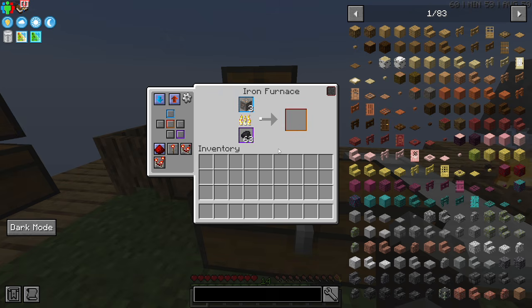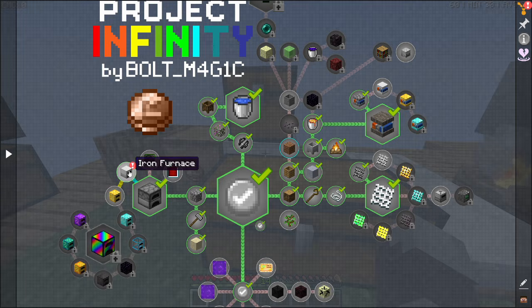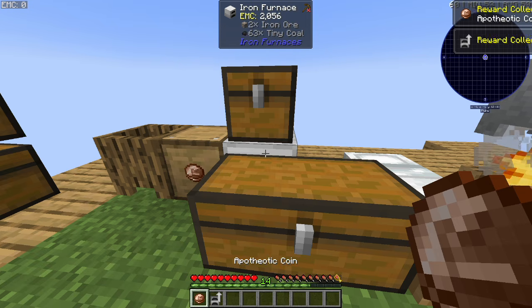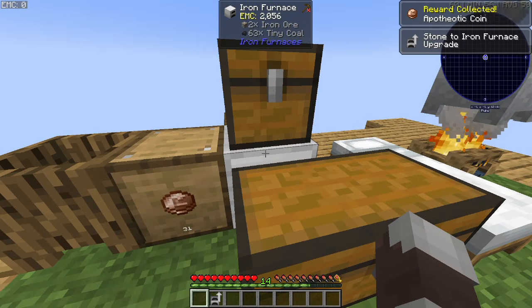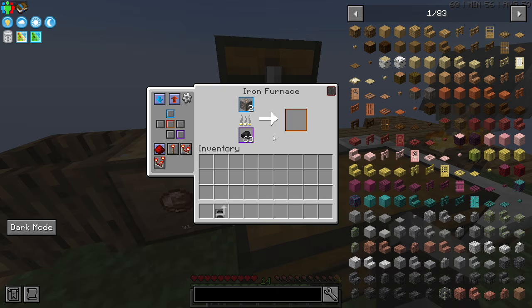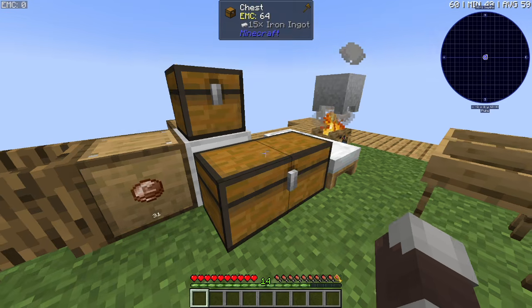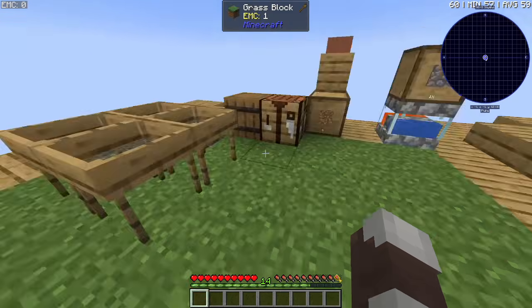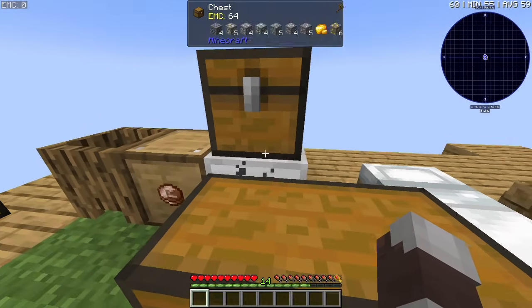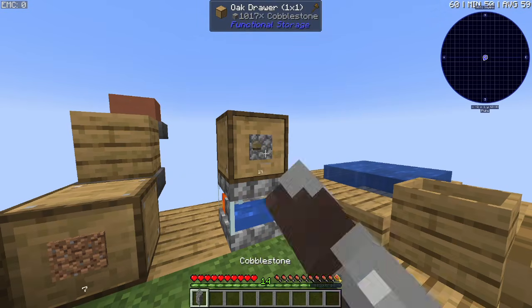It is marginally faster. It is nowhere near as fast as anything down here. But the iron furnace, I believe, is 0.25 times faster. So 25%. And then it also gives us a stone to iron furnace upgrader so that we can do a second furnace to iron for our personal use, because this is now just our automated chest. But I might as well have that going.